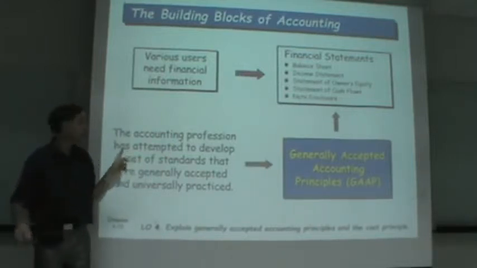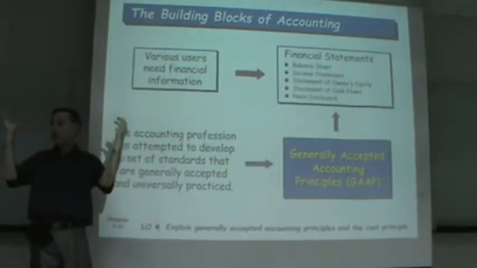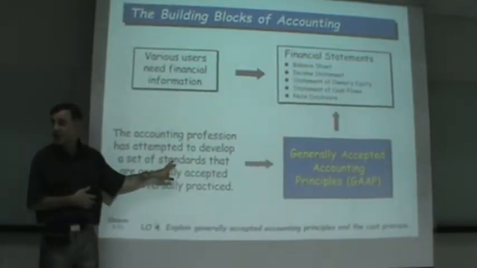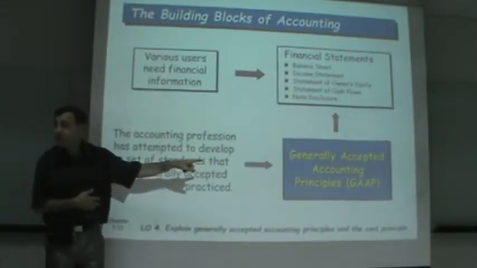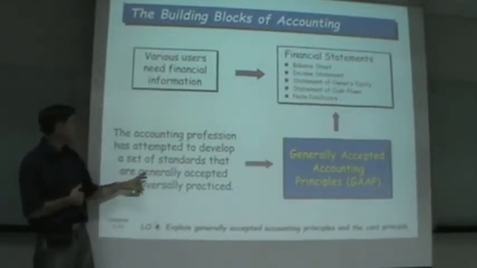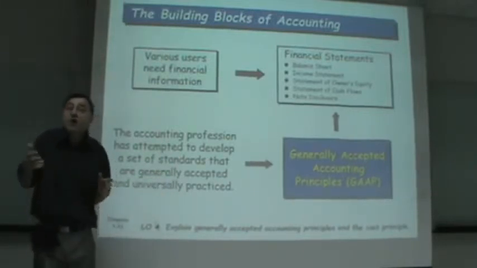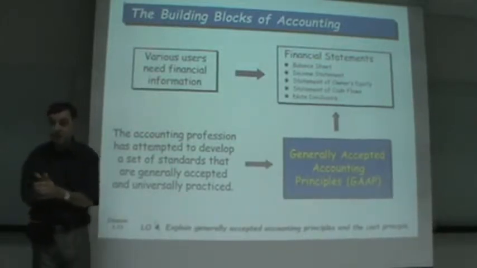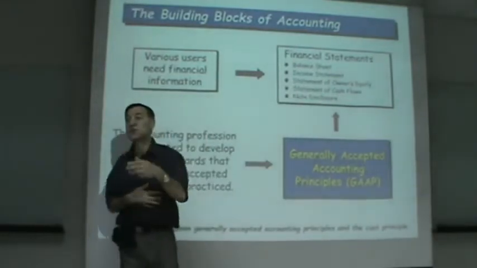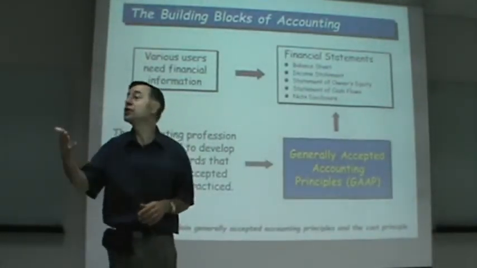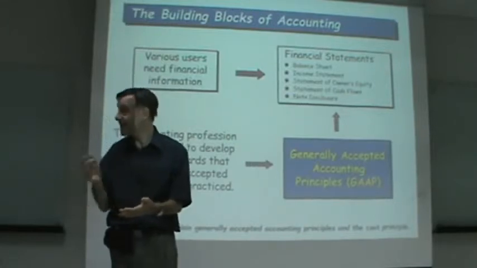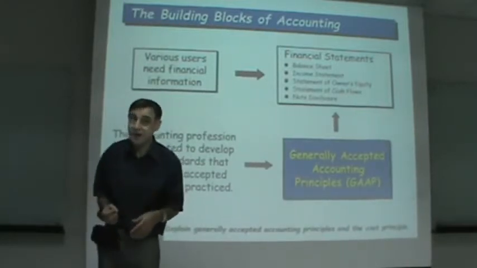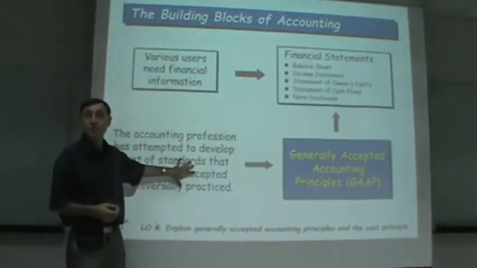And here is the same explanation. The accounting profession, all accountants, they get together and develop a set of standards. Standards is the same as principles. And these standards are generally accepted. Means all of them agree they're good, they're right, we will use them, we will follow them. A generally accepted principle for a student is not to cheat on an exam, right? So it's a basic principle. You don't cheat on the exam. You don't lie on the exam, okay? So here, they got their own principles.